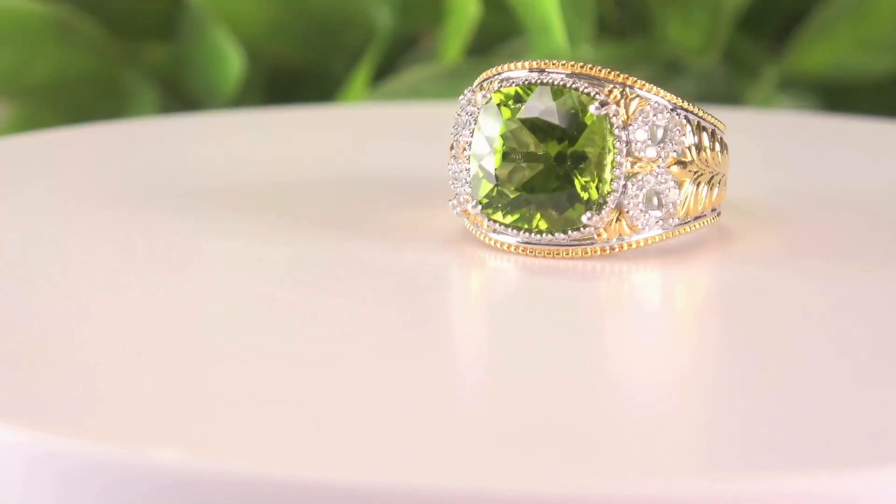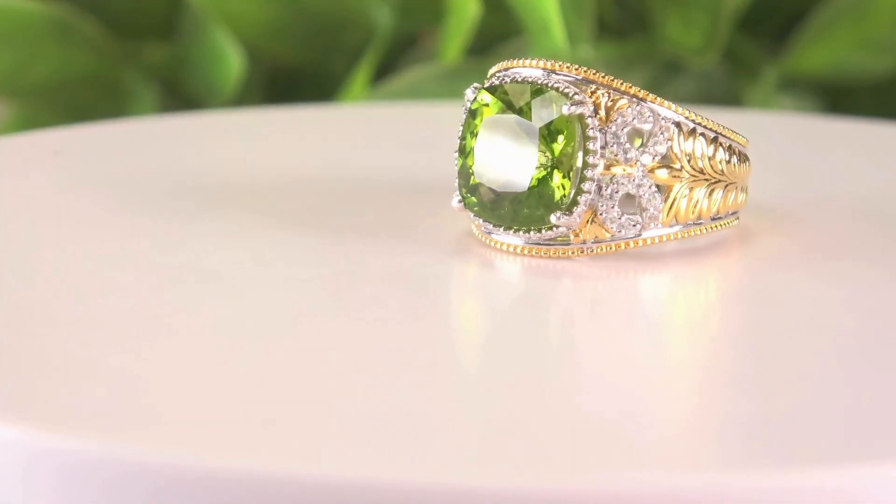The next one has always been popular because the most popular shape in peridot when I've been on TV is the cushion. We don't get a lot of cushions in large stones — they're quite popular, sell out quickly, and everyone's competing for them. I just want to zoom in a little bit on this. Take a look at this one. This is supreme. It's amazing.